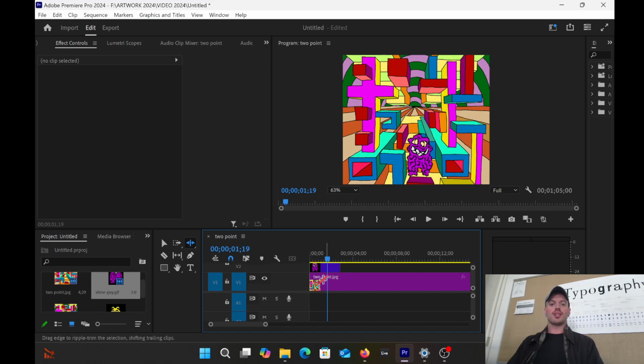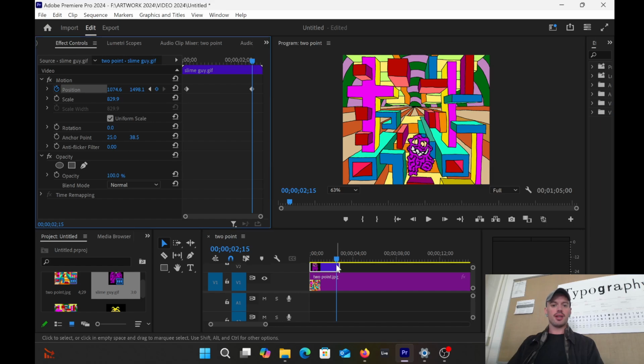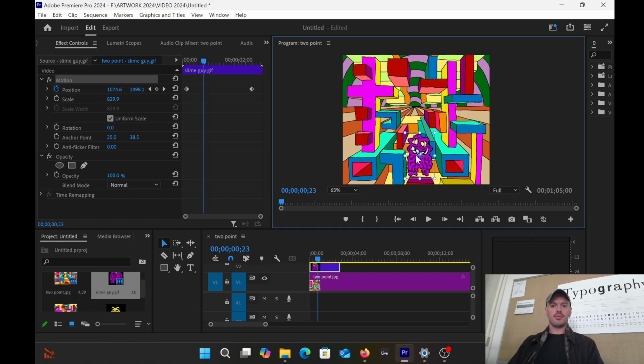So I want to make this move just a little bit. So the same thing we're going to do. Make sure this is clicked. We have everything here. We want the position to change. Let's go make a keyframe. Click the position. It makes your first keyframe. We're going to move it just a little bit here. Make another keyframe. There we go. Okay.